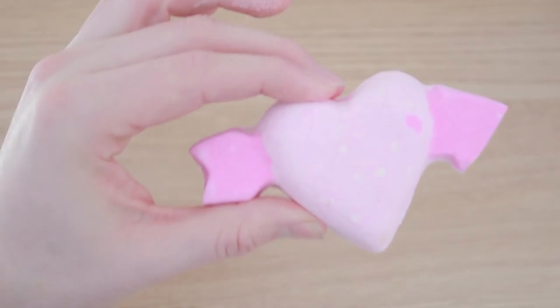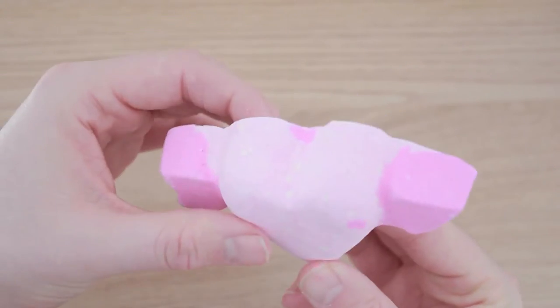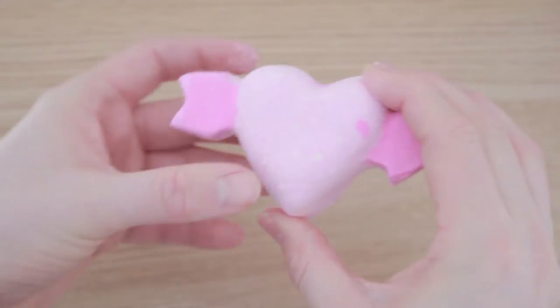This is the Cupid bath bomb. This is a tiny little bath bomb, as you can see. This one smells kind of like a gentle cocktail. It's got violet leaf absolute in there, which definitely gives it that Parma violet smell that I know some people really love if you're into those sweetie smells. This also has bergamot essential oil in there, which makes everything a lot more red fruity.